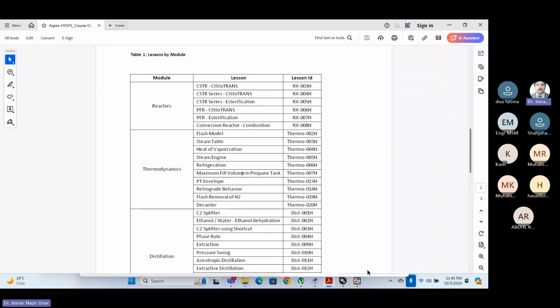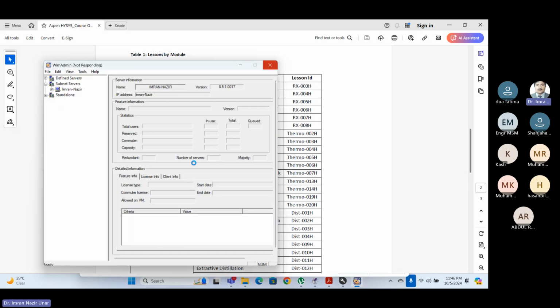So for any material stream's convergence, you need to define the material by any two variables from the state variables like pressure, temperature, or vapor phase fraction, and definitely the total amount of material in terms of mass flow rate, molar flow rate, or volumetric flow rate. And definitely, the third important thing is that you need to define its composition. Even if we have only one substance selected, for example water, you need to define that its composition is 100%. So this is important.